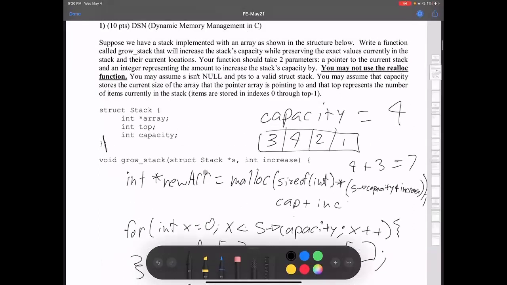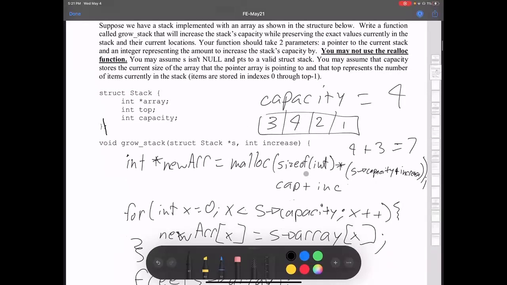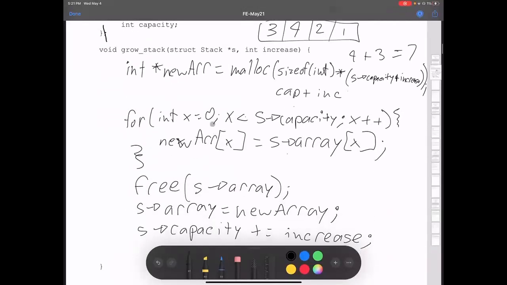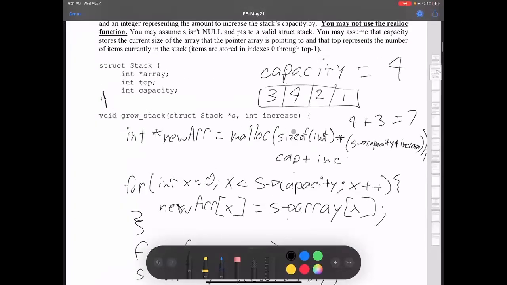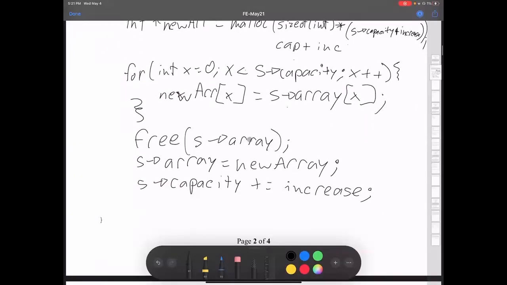So we've malloc'd the new array to the size that we wanted. We did a for loop, we iterated through the old array on the stack, copied everything over up until the index that we previously were able to. So if we could go up until index 4 or index 3 and wanted to add on 3 elements, we only have to copy over this section right here. Everything else after this, there's nothing there. So that's why I only did it up until the capacity. And yeah, free the old array.